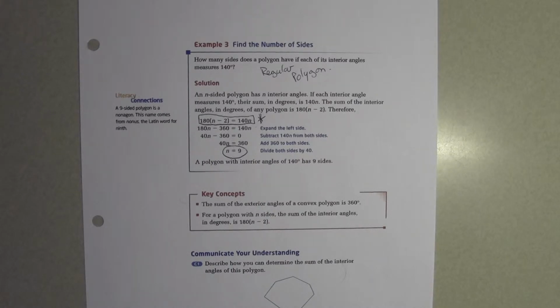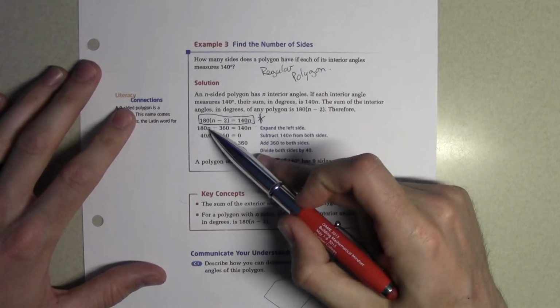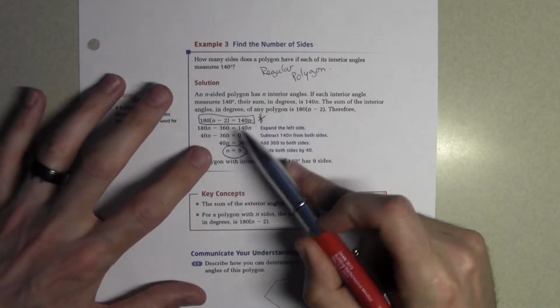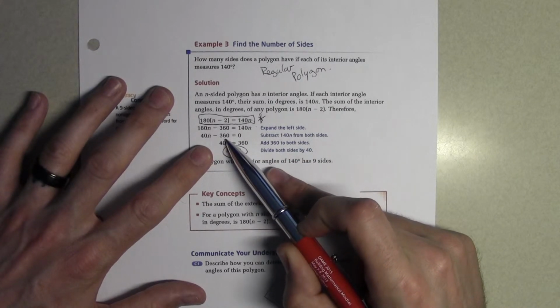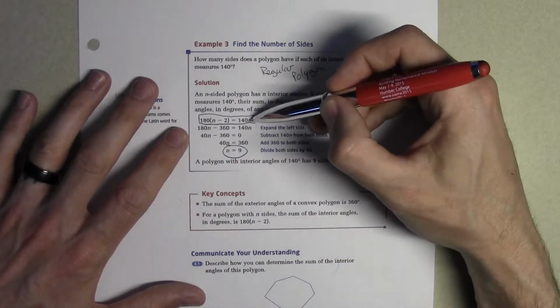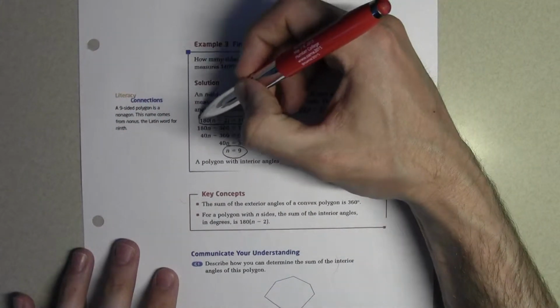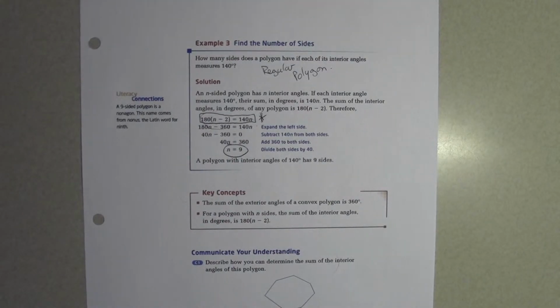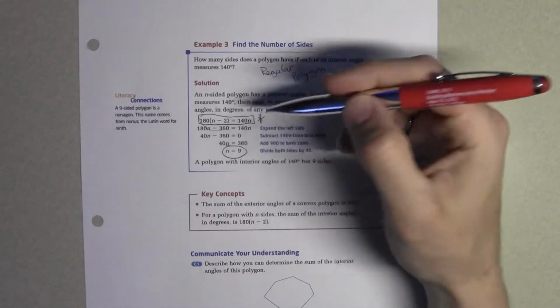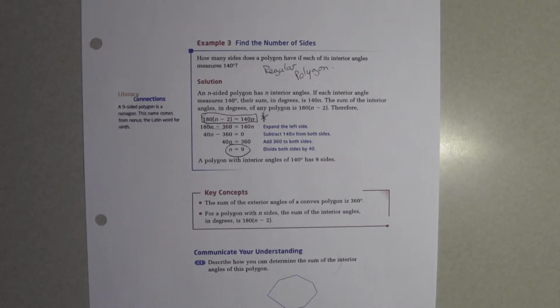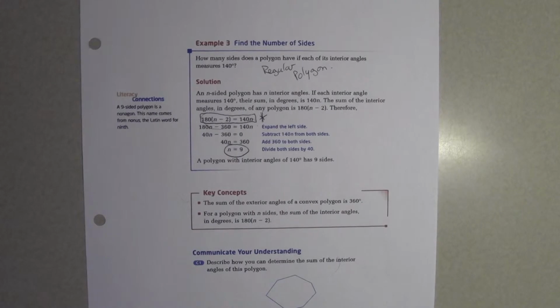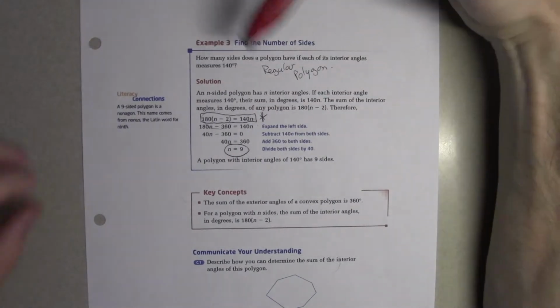Is that n beside 140 necessary? Yes, it is, because you need to combine it with the 180n to make 40n over here. If you just put 140 here, Luca, it's going to combine with the 360 and you're going to get a different answer. Also, you need it here because, remember, this formula is equal to the total of all the angles added up. So if we just did 140, that's not equal to all the angles added up. It's only equal to one angle. That's why you've got to multiply it by the number of sides. Remember, the number of sides is always going to be equal to the number of angles inside.